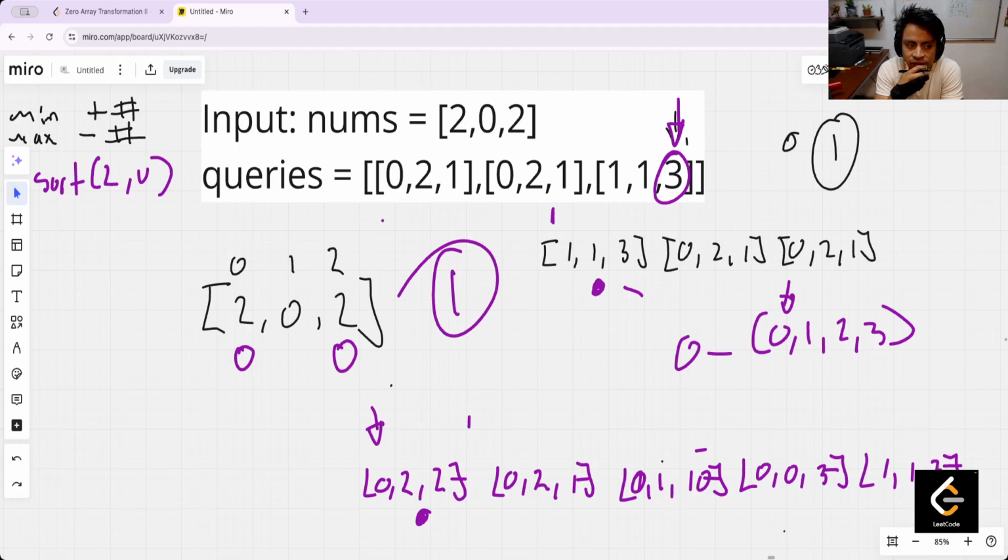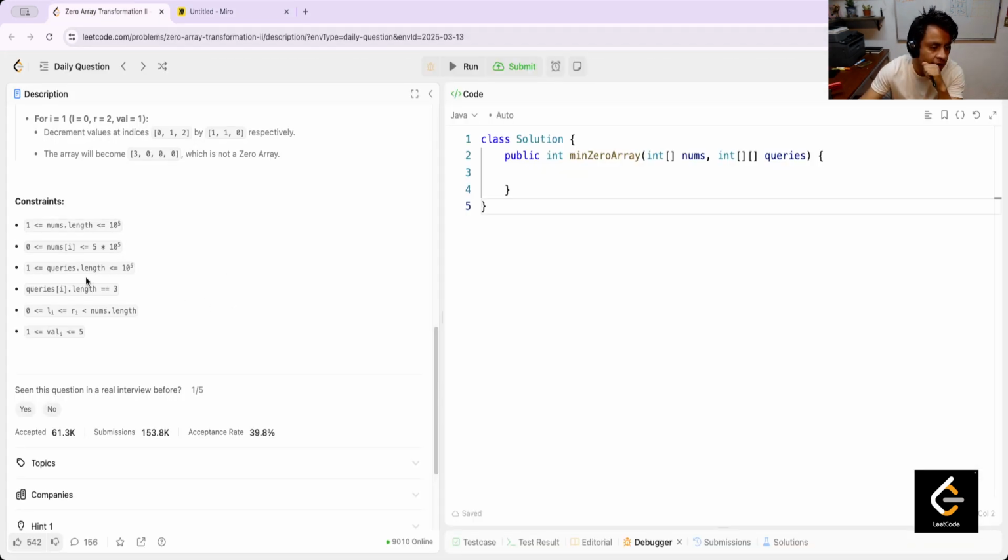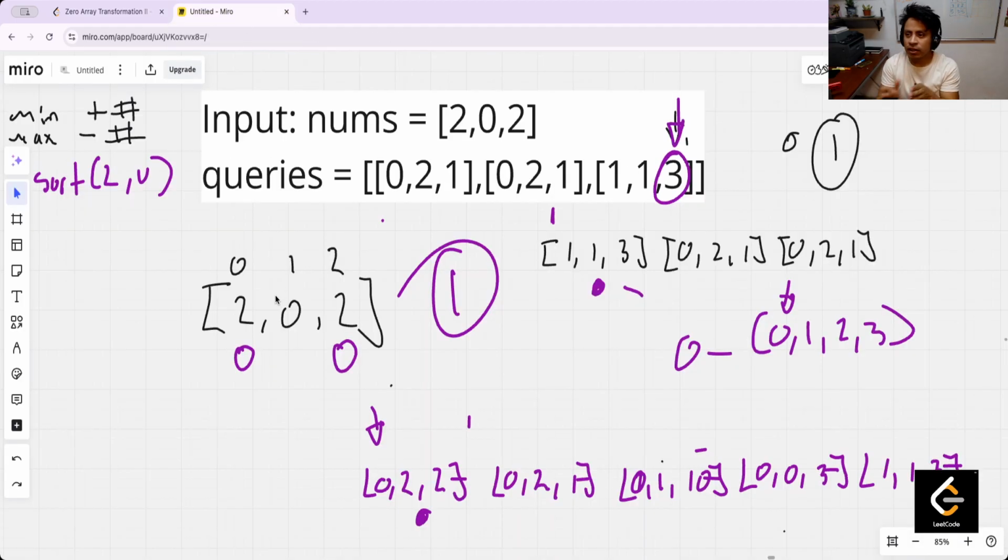What happens if I have a long query, because the query can be very long, between, say, 100,000? And what happens, for example, if you apply this operation and you only have one element inside this range?